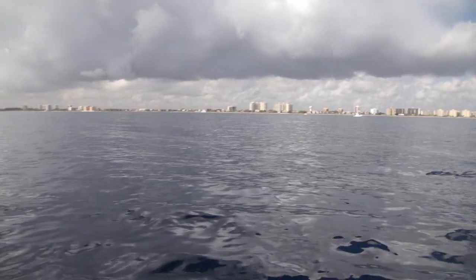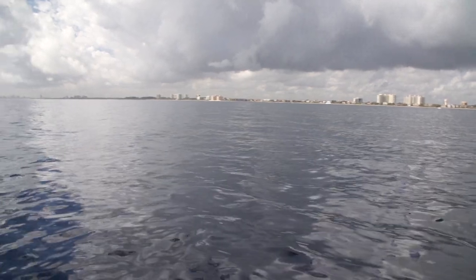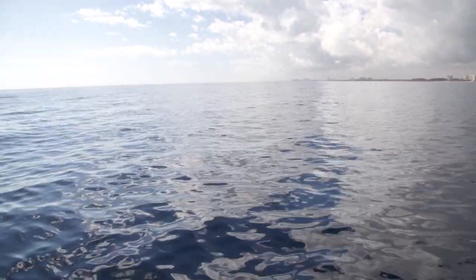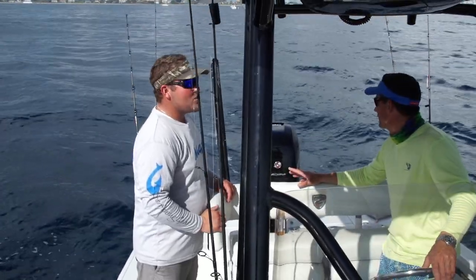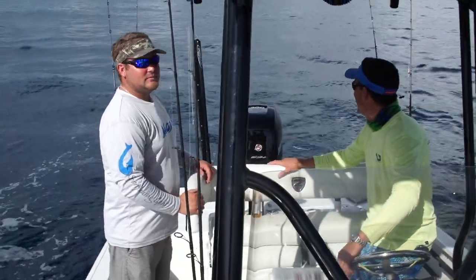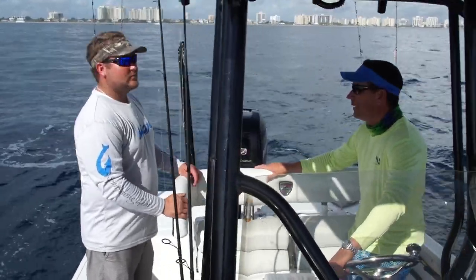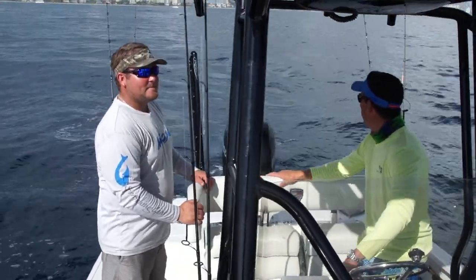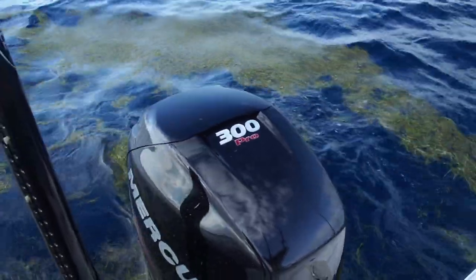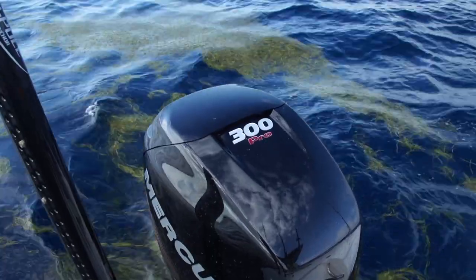So these slick calm conditions can make fishing kind of tough though, right? Yeah, this slick calm definitely makes it tough. You don't want it too nice. No. The nicer it is, usually the tougher the bite is, but I tell you, those snotty days you come out here, the wind's howling, easy to keep a kite up, the fish are chewing. You gotta work a little harder when it's slick like this, but we'll catch them. Yeah, we'll get on them. We'll pick away.